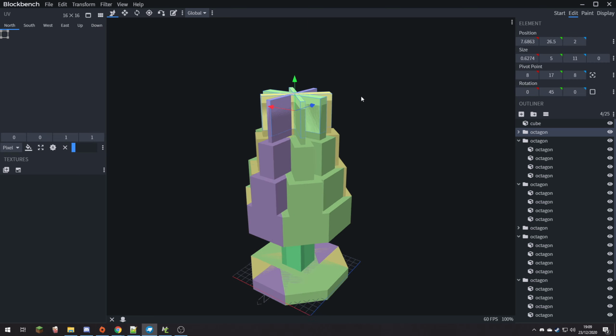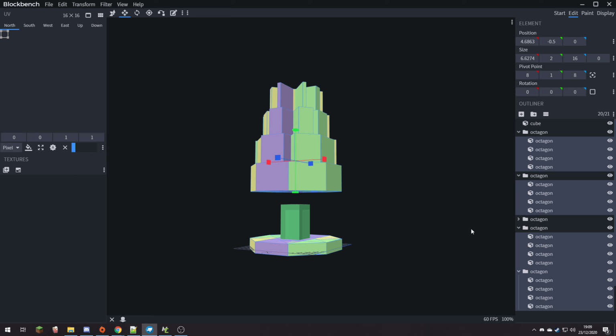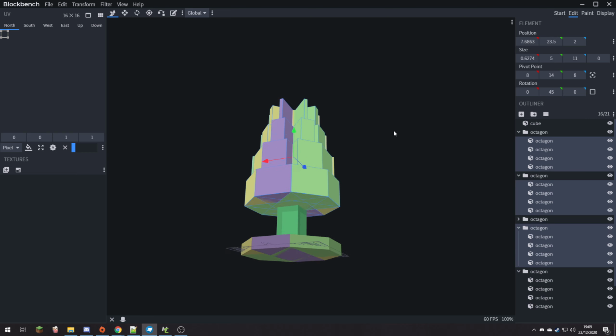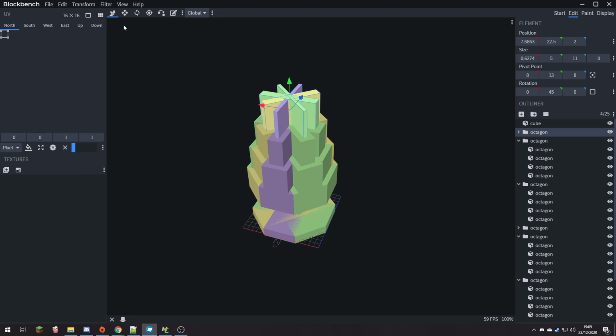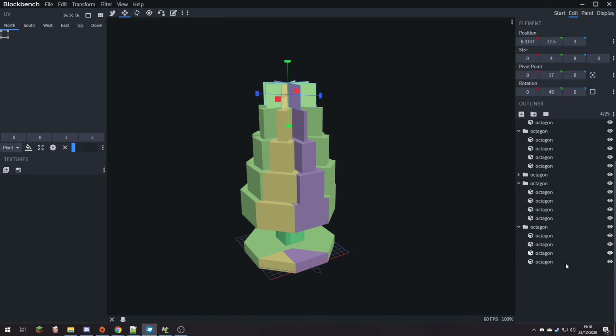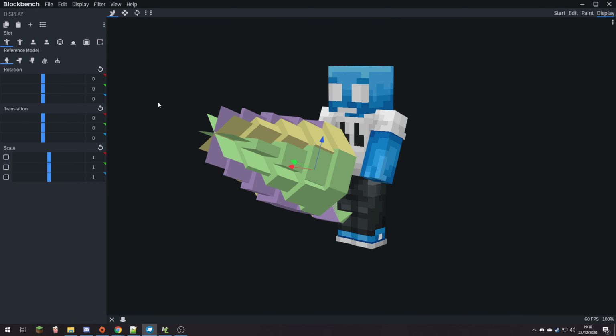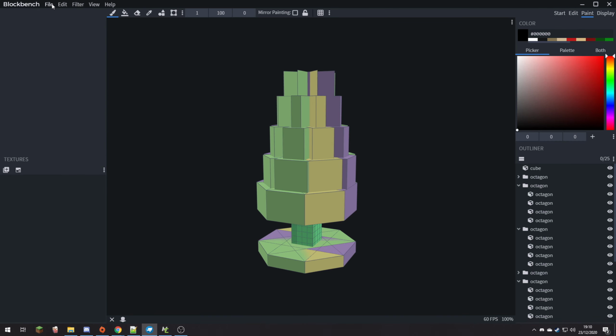which is exactly what I wanted. And this was just kind of a first time look at doing this, and it just decided to work, so I figured it was best to just use the method which I actually stumbled upon. So this is how the Christmas tree turned out, and it looks pretty good if we hold it in the player's hands. This is the size of it in Minecraft, which is the perfect size to use it as a block too, so I was pretty happy with that.